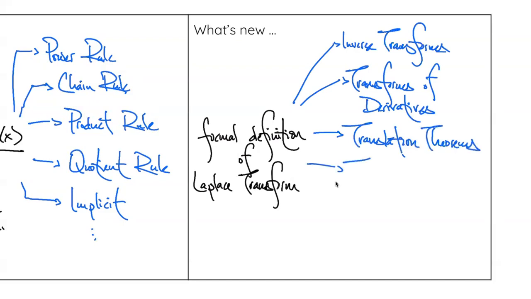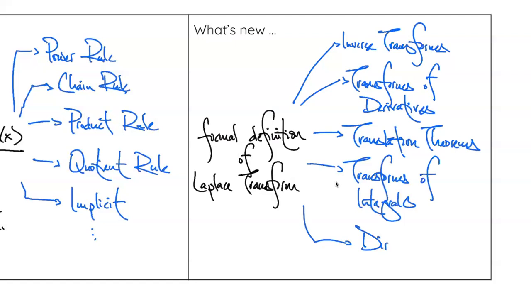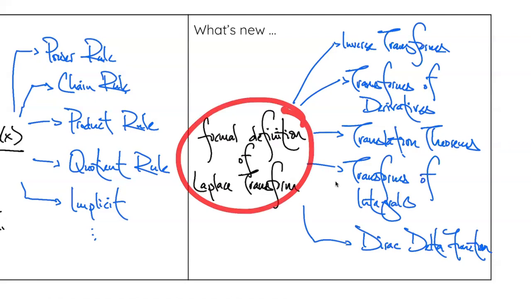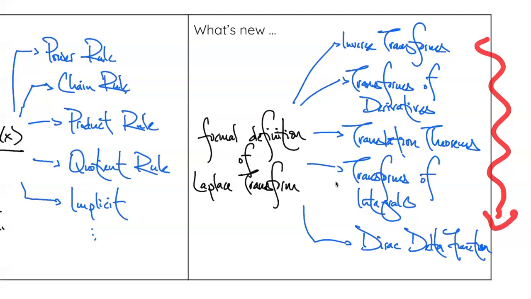We're going to look at how this applies to transforms of integrals. And then we'll take a look at something called the Dirac delta function. Okay. So as you're organizing things in your brain, today we start here, and then tomorrow and the rest of this week and next week, we'll go through all the things in the blue, okay? But they all come from the same concept that we're going to talk about today.